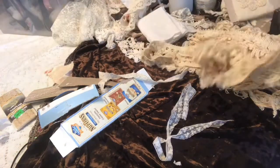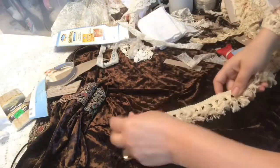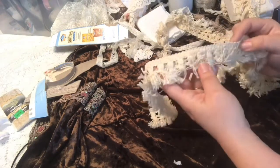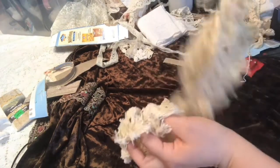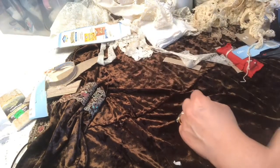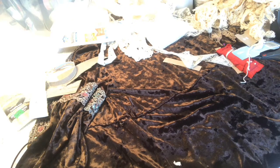And then this one's similar, except that it's got this like little squares. So this is like a little crochet kind of, I don't know. But then again, it's also very, very 70s looking, very boho-ish. So there's that. And I've already shown you this one. I've already shown you all the stuff that's back here. I've got, I think, a few more. And actually, I've got a bunch more. But I'm only going to take out probably what it is that I can work with.